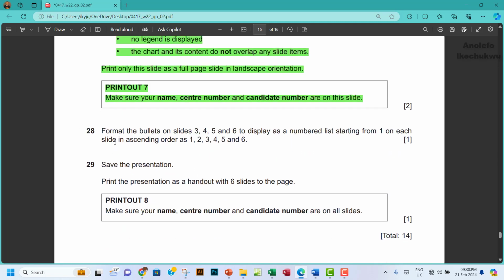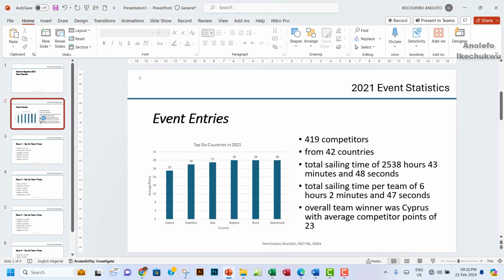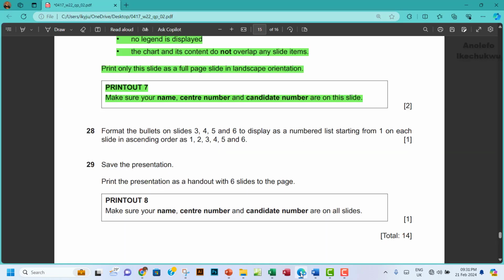So number 28, format the bullets on slides 3, 4, 5, and 6 to display as a numbered list starting from 1 on each slide in ascending order as 1, 2, 3, 4, 5, 6. Okay, so I understand this. So let's go ahead to all the slides, 3, 4, 5, and 6.